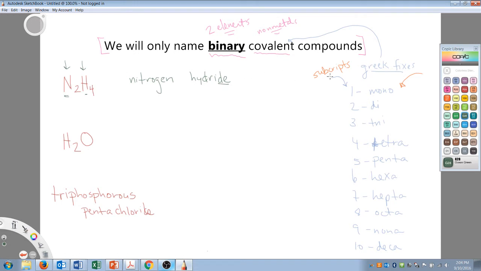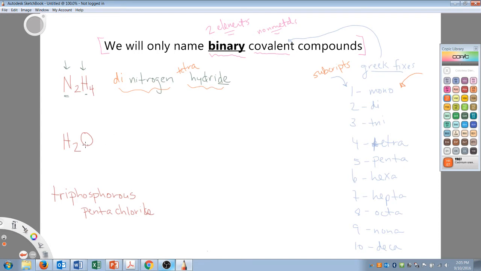But I said we're going to look at the subscripts, 2 and 4, and we're going to add in the prefixes. So for nitrogen, I see 2, so I'm going to call this dinitrogen. And for hydride, I see 4, so I'm going to use tetra. So I have dinitrogen tetrahydride. And that's the name, right? If I had more room, I would have spelled it right out there. But that's the name, and you write it down in two words. Dinitrogen's the first word, tetrahydride's the second word, and that's all there is to it.